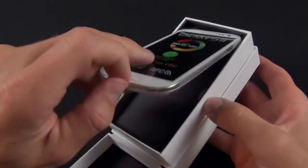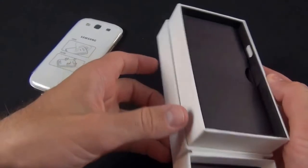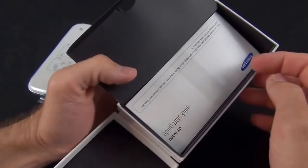with a little tab here to lift it out. Set that aside for just a moment. Now you can see the cradle inside actually has cutouts for the buttons to fit in. Here underneath is all of our accessories, including the literature here.